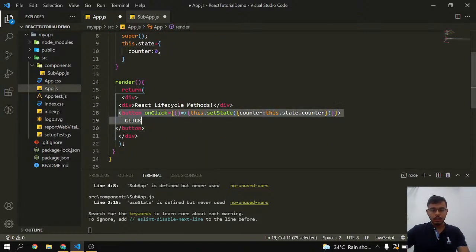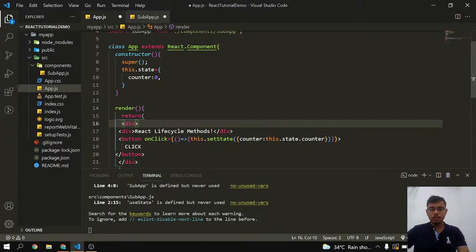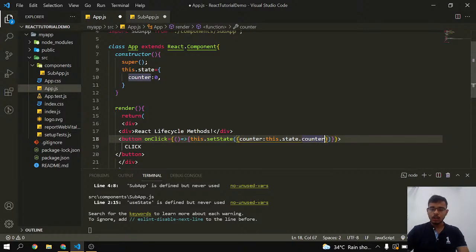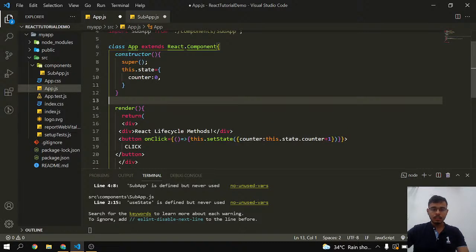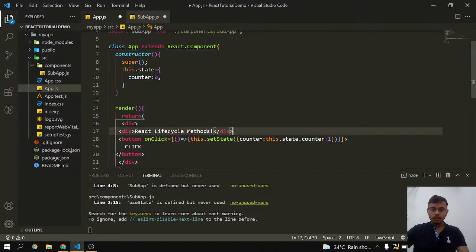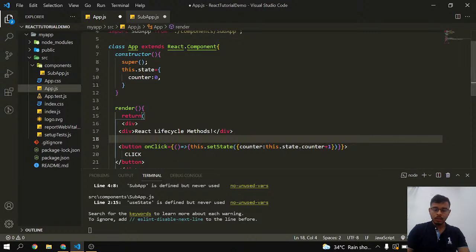On click on the button, what happens is the counter that I have used over here as a state variable should increment. So I need to add a +1 to my already existing state to increase my state by 1. So this is done. I have implemented the button over here and I am increasing the state variable, that is counter. So let's see whether it's working fine or not.